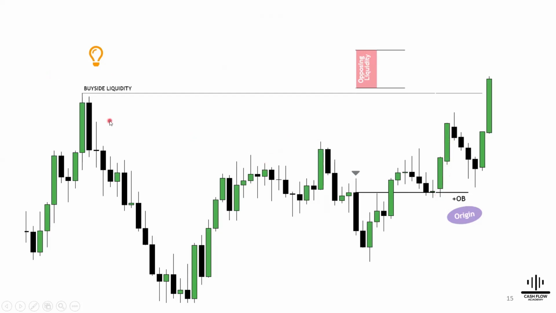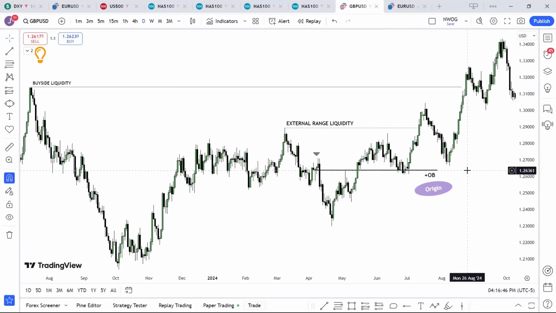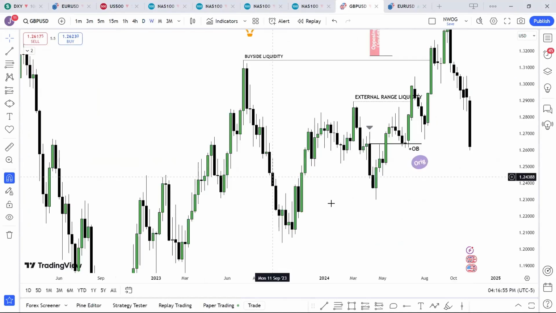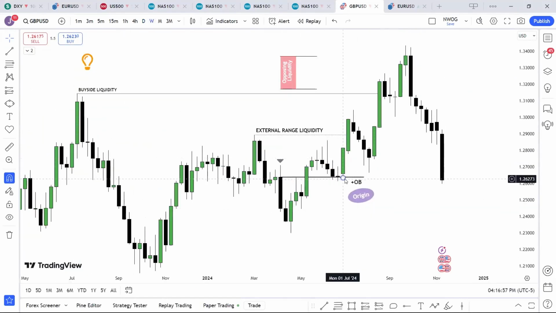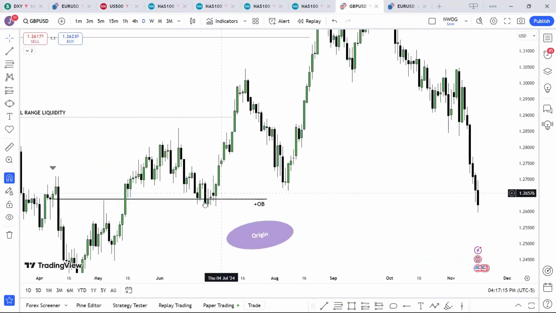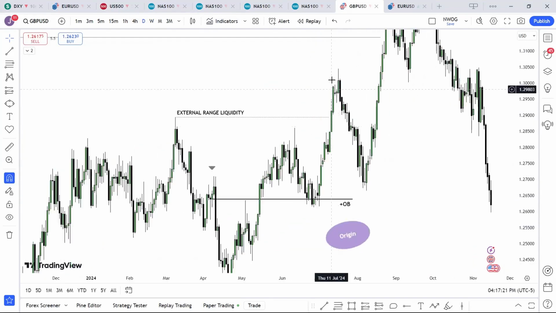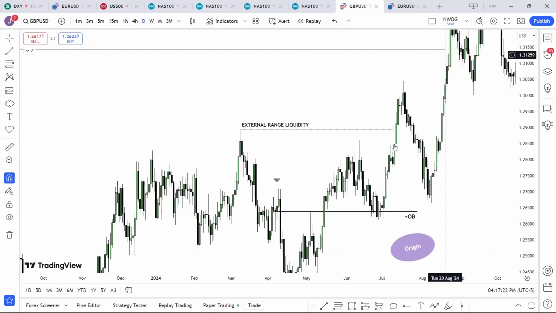All right, so let's go to the charts. So here's the daily time frame of the chart we saw in the previous slide. This is the British pound. If we go to the weekly, we could see that price found support here before rallying. So if we go to the daily time frame, at this point here, as soon as price hit this order block, we know that price will find support to rally higher, meaning that institutional order flow is bullish.